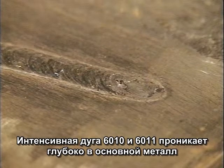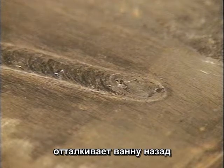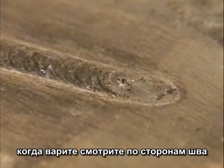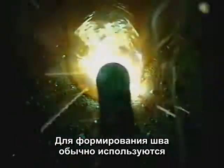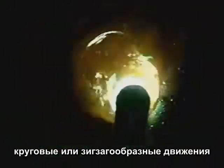The strong arc force of 6010 and 6011 penetrates deep into the base metal and pushes the molten puddle back, building up weld bead. While you're welding, watch the sides, right where the weld buildup meets the surface of the base metal. For building up weld bead, either a circular or zigzag motion is commonly used.